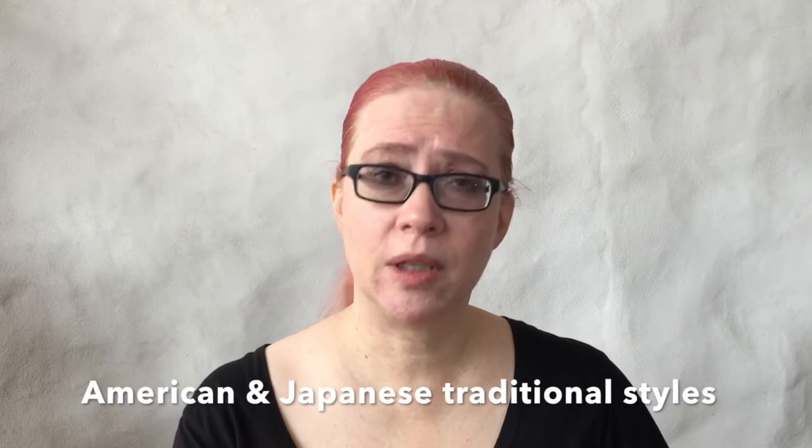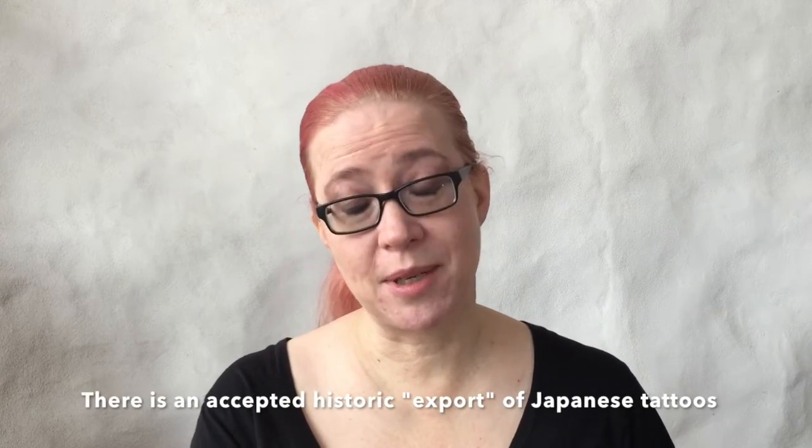With more of the traditional styles, I think that you're a little bit more flexible to get those styles on you, even if it does have a cultural reference. For example, the Japanese style that I like: in Japan, when tattooing wasn't really allowed, they did have a law that said that you could tattoo foreigners, but not Japanese people. So a lot of people started getting Japanese style tattoos done in Japan that were very high quality and very beautiful, but it was foreigners getting Japanese style.